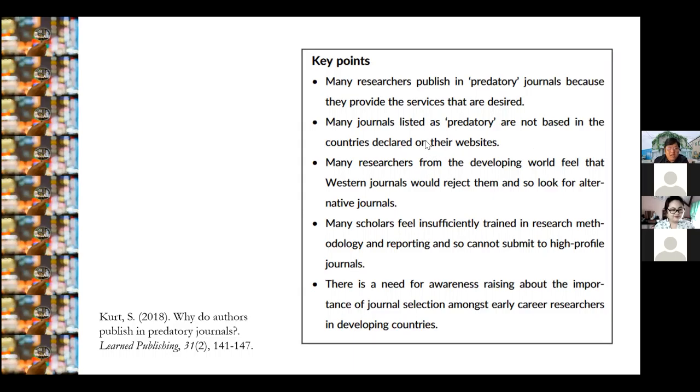What does it mean? Sasabihin nila yung journal is located in the United States. Pero kung makikita mo yung membership ng editor from India, for example. Okay? So kapag ganun siya, you need to think twice. So ibig sabihin, they are just luring you as a researcher. Kasi ang ating mentality, particularly for Asian, kapag American, it is always good. Okay? So anong ginagawa ng mga predatory journals? They will tell you that the journal is situated in a Western country. Then if you will be looking at the members of the editor, they are not from Western countries.